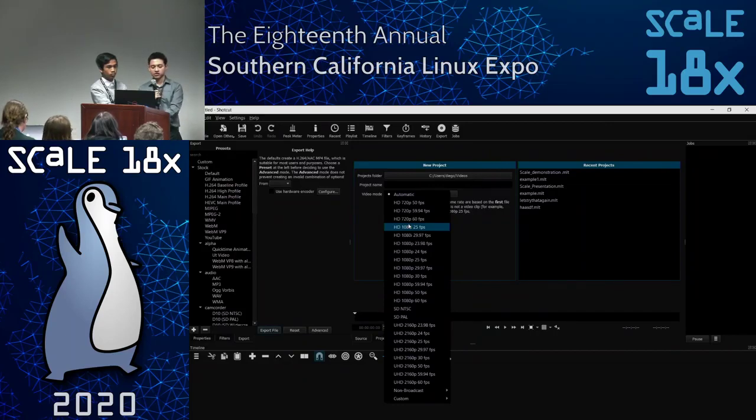So the only way you would change that is if you have a clip that is of a lower resolution, and then that would obviously be in a low resolution. But if you want your video to be in 1080p, for example, I could hit 1080p, 25 frames per second, or whatever frames I want.